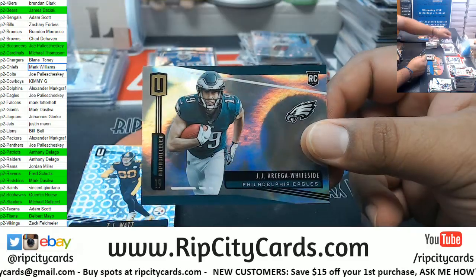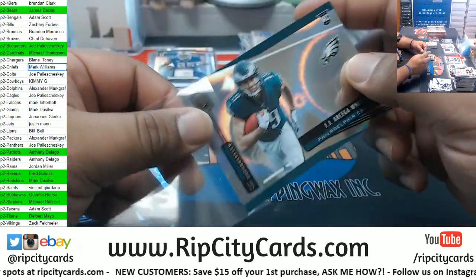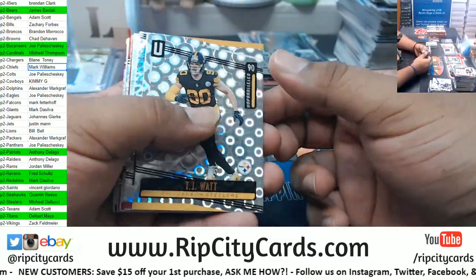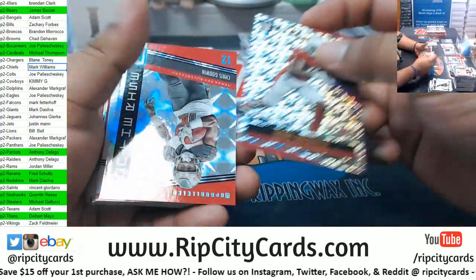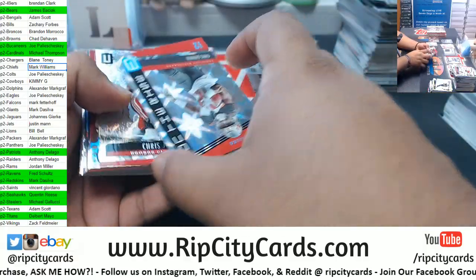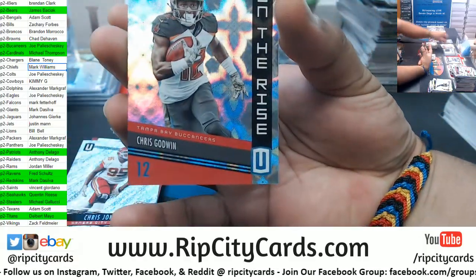Arcega Whiteside, Eagles. That is to 150. It is not a Kyler RPA. It's just a Kyler rookie auto. Doesn't have a patch on it. Not yet, anyway. Ooh, I think that's the Galactic right there. If I'm not mistaken, this is the Galactic.